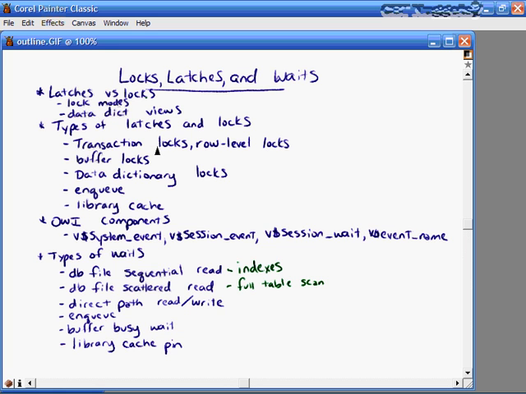It's all done on the database block level by using the database block headers. And we have those interested transaction list slots in the headers of our database blocks. We have our buffer locks for the database buffer cache, our data dictionary locks for performing DDL activity. We have all sorts of enqueues, as well as the library cache used for parsed SQL statements.